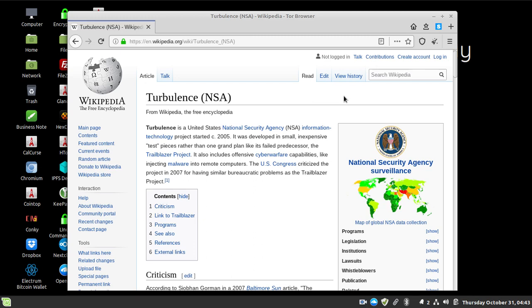And what they are looking for with Turbulence is certain types of metadata. Now metadata is the data about the data. So as an example, and I'm going to stick with email here for this discussion, when you send an email, encrypted or unencrypted, metadata is the email account itself, who the email is to, what the subject line of the email is, the time of day of the email, the location that the email was sent from, the location of the receiver of the email, and many, many other things.